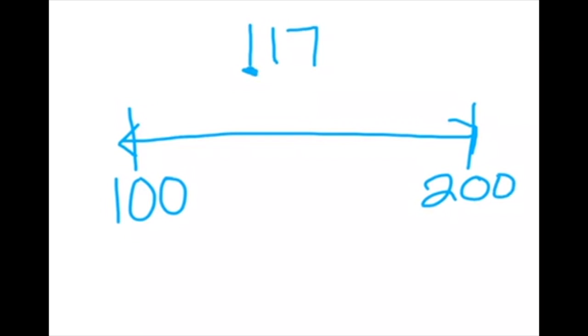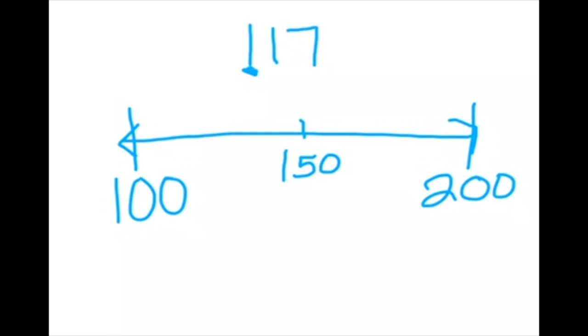So what would be in the middle of 100 and 200? What is in between? You would be right if you said that there's a 5 in that number somewhere. Kind of like when we rounded to the nearest 10, right? I had a 5 in my ones place. Well, this time I'm going to have a 5 in my tens place, which means 150 is in the middle.